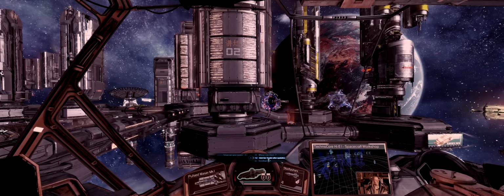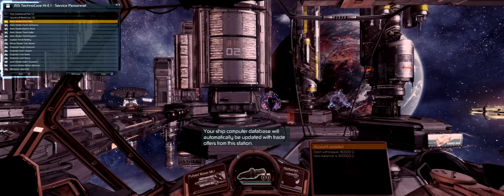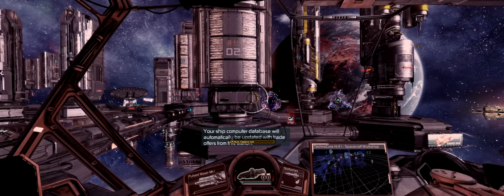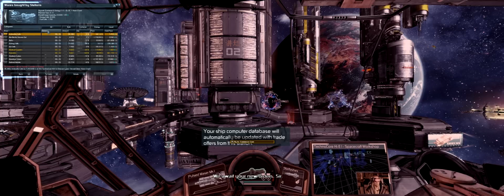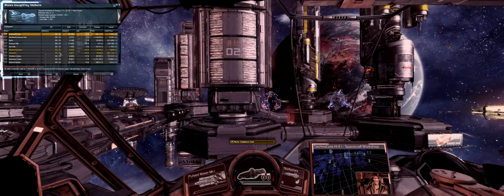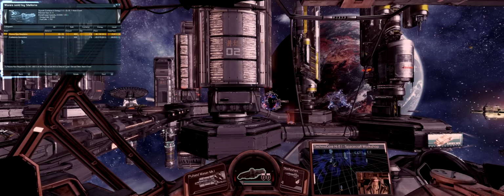So if you want to have these, you click on it and then you can say confirm. And as you can see, now I lost 80,000 credits. However, I also gained a lot of trade offers. So basically, now the trade agent is walking around this entire station all the time, and he sees which wares are bought by this station as well as which wares are sold by the station.